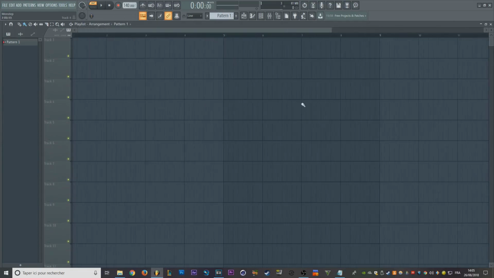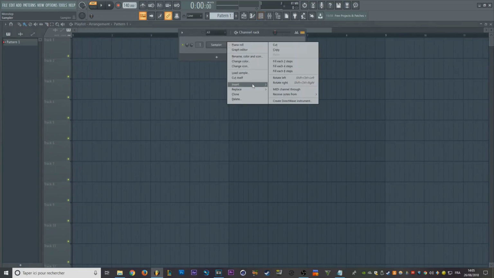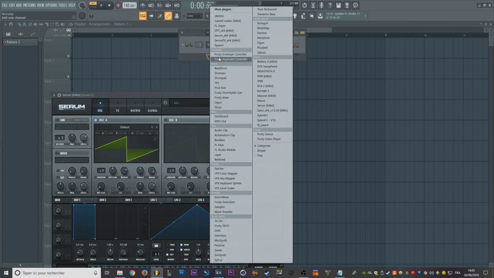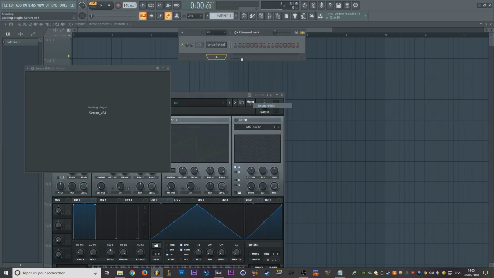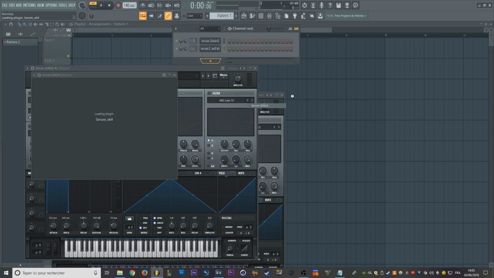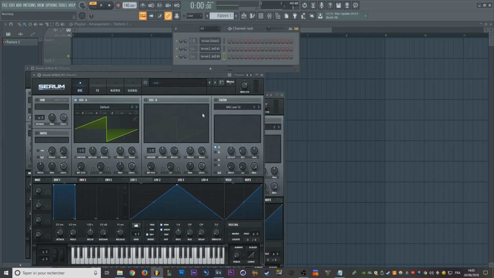So I was editing the video and I forgot to talk about the smart disable. Smart disable will automatically turn off every VST that you aren't using. And yeah, it's really useful to give space to your CPU. So here I have 3 Serum, and imagine 3 of them have a bunch of voices and they are really heavy.